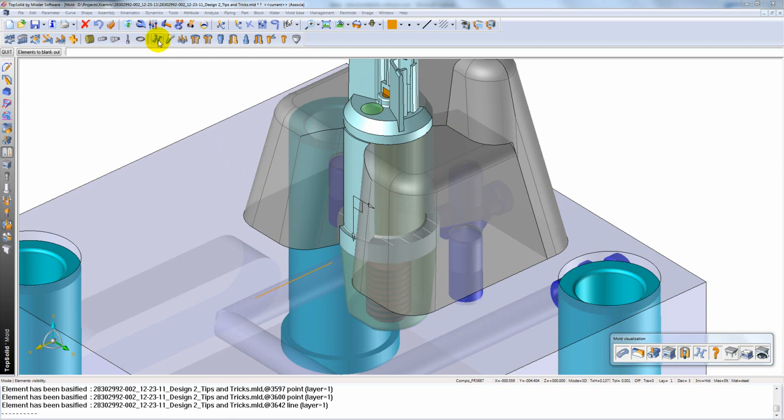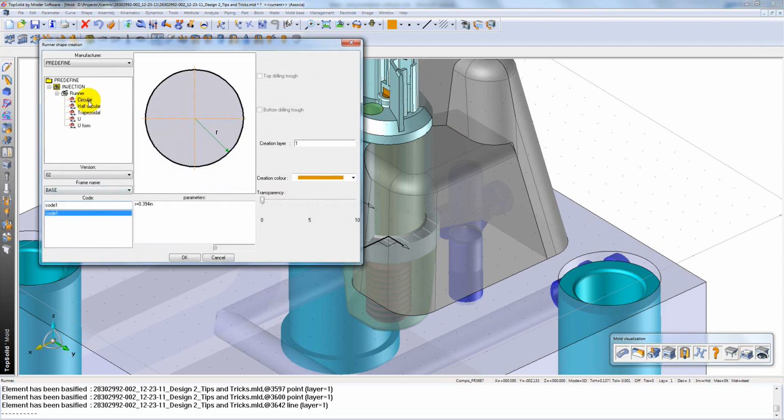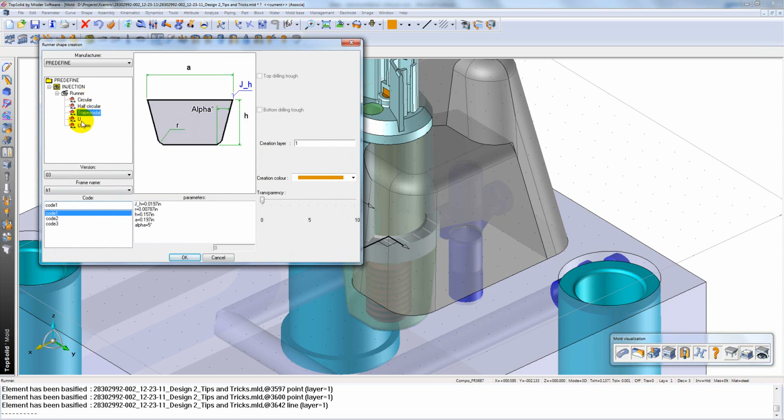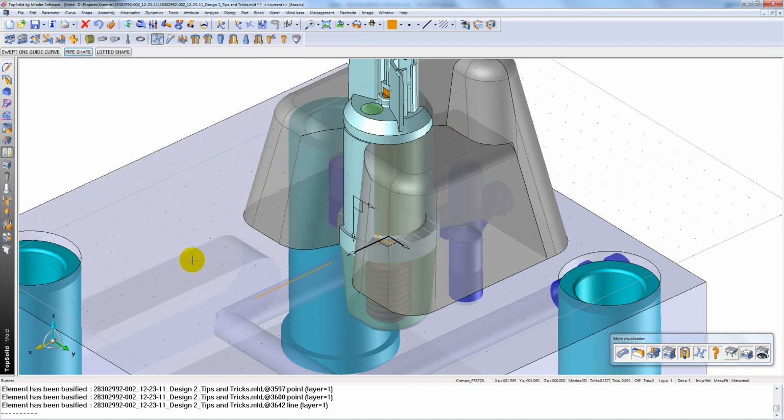I'm going to choose the runners options inside of TopSolid Mold, choose my contour and the face that I want to position it on. From here, we have many options as far as the default types of runners that TopSolid Mold has. You can build on this for your own type of method if you have something. So in this case, I'm just going to choose a circular with a 1/4 inch diameter.